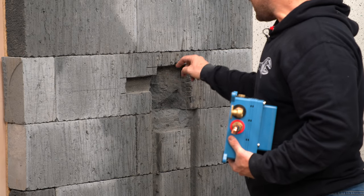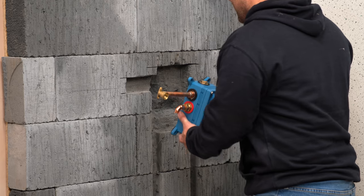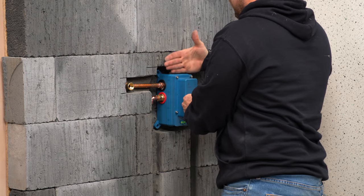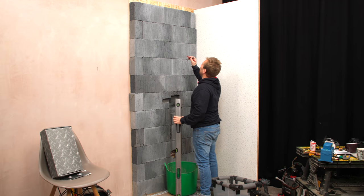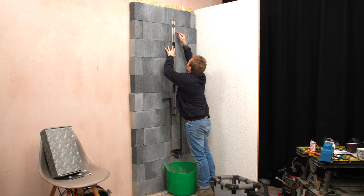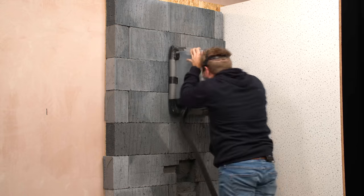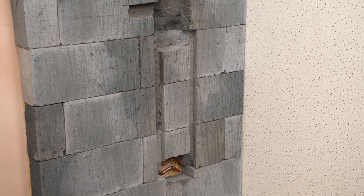So we've got this bit cut out now. You sometimes get this where a little bit more brick comes out than you wanted to — we're going to be filling this in soon with expanding fixer foam, so that should make sure we're okay. Now I can pop this in here. All my pipes are sticking out how I'd like them to. When I look down the side, I know that when I've got my finished tile or finished surface, we're going to be exactly right for the depth of our wall and how far we've got our valve in. I wish every chase could be dug out and cut as easily as this — those Thermalite bricks just make it so easy.